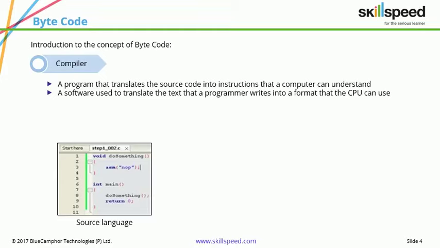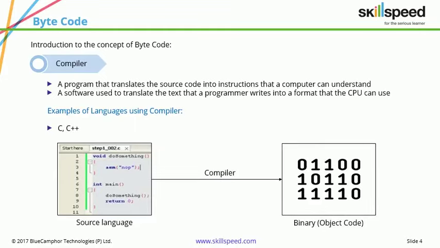Alright, so the programming languages which usually use compilers are C, C++, then Pascal. If you look at the old programming languages, there are so many languages which use a compiler. So a compiler is a program which converts the code written by a programmer into machine understandable language, for the machine to give you the output of what you are actually asking.